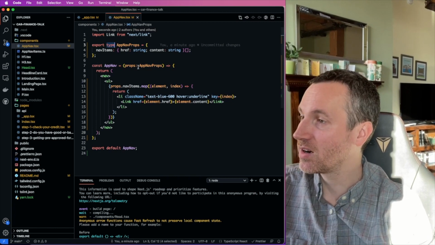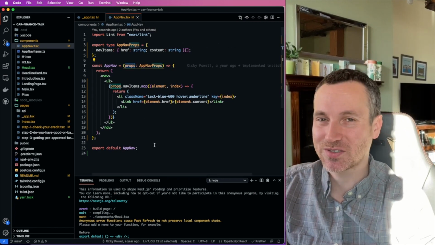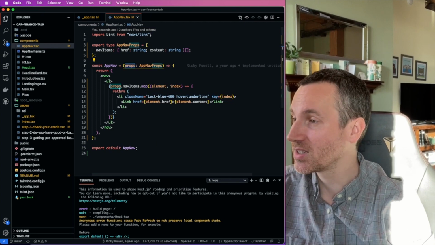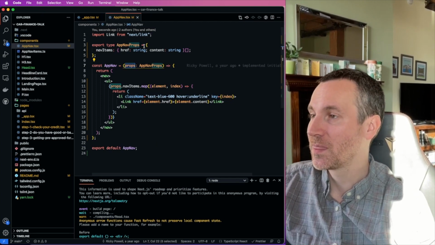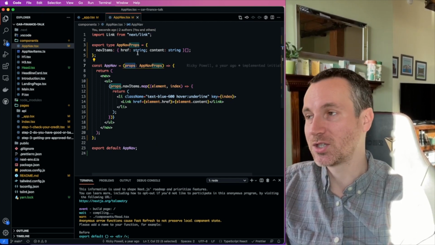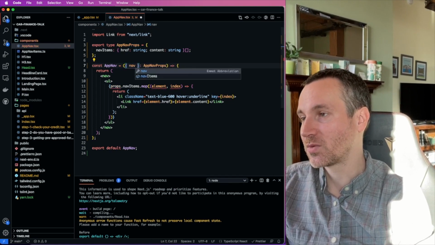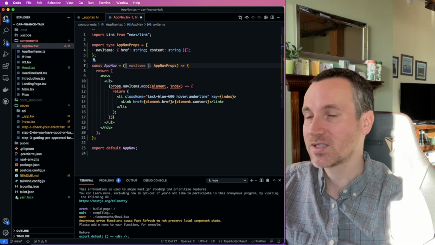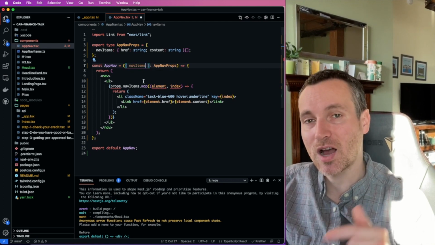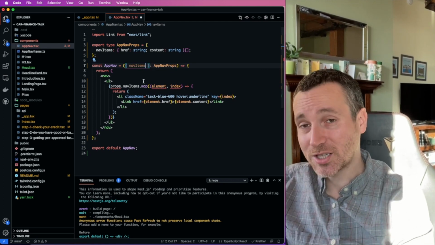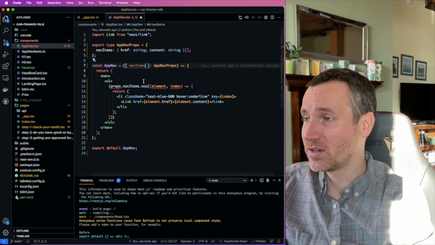And then the next part here, using it in the props, I usually don't just write props in there because then it's props.everything all the time. What I typically use is the destructuring style. So I'll put the curly braces around there and I'll just write in nav items because that's the only prop I want to use. Otherwise, you comma separate all the others. It's actually really cool to destructure here.